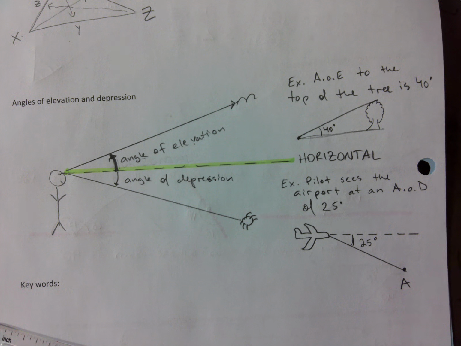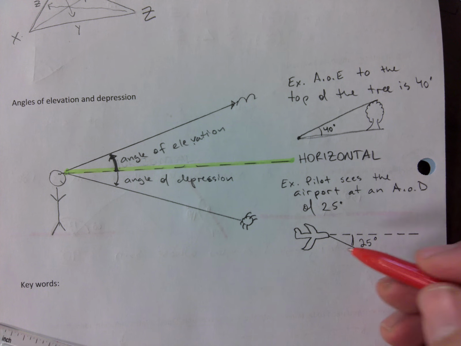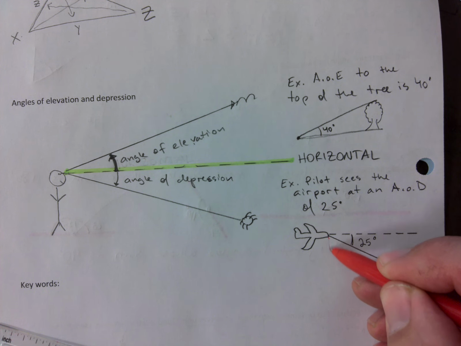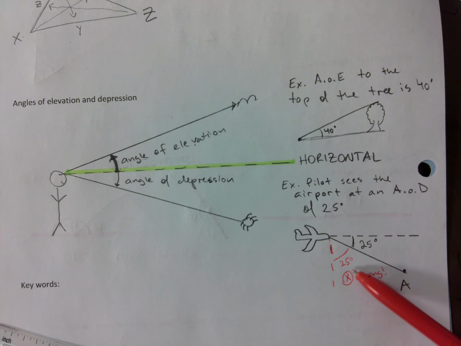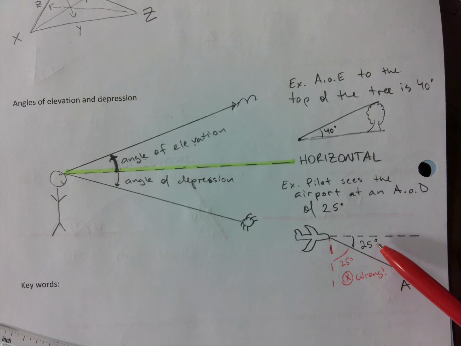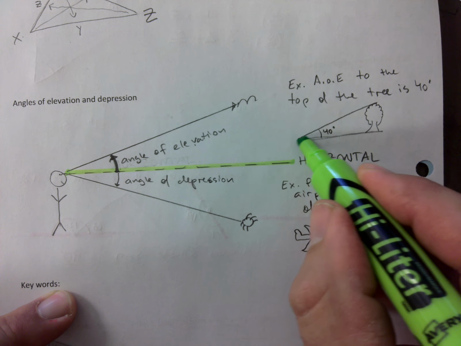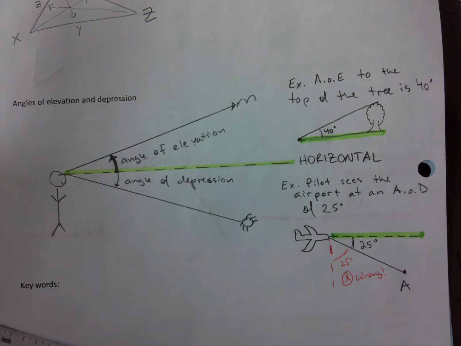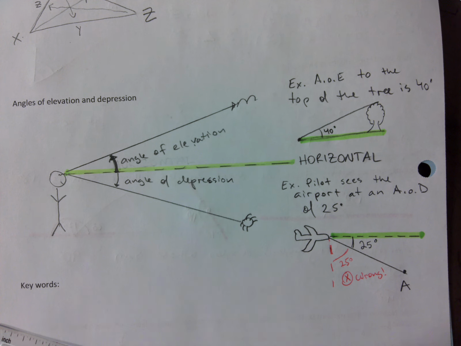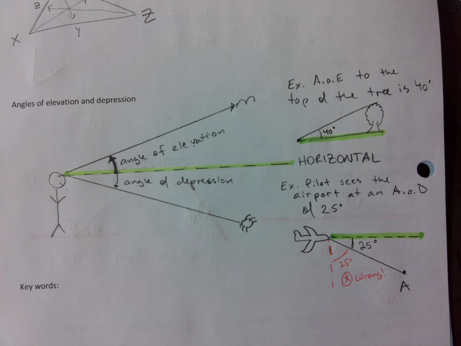And I'll give you the most common mistake. You ready for this one? Students want to, for some reason, say this is 25. And that's wrong. Okay? If you did it this way, is there a horizontal at all? No. There's a horizontal there, right? So I will use the same green that I used for the original and just say, hey, here's your horizontal. You have to make that one up. Here's your horizontal. It was actually the ground in that story. So keep that in mind when you're working with these.